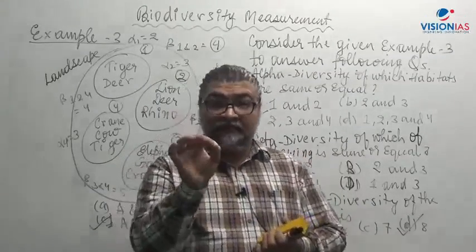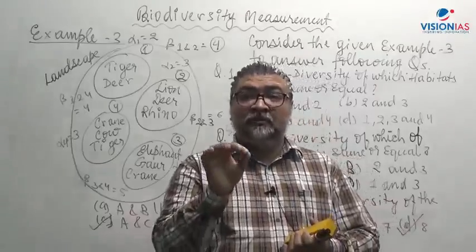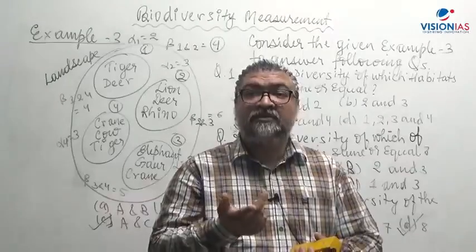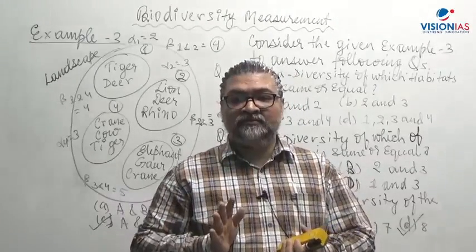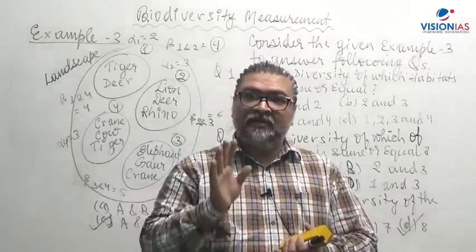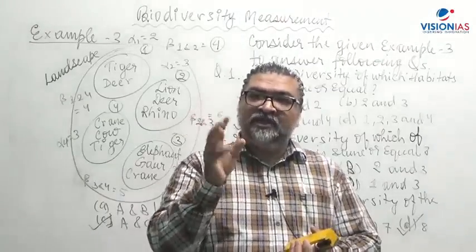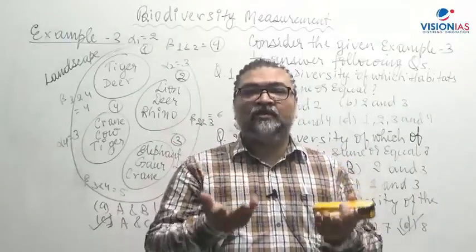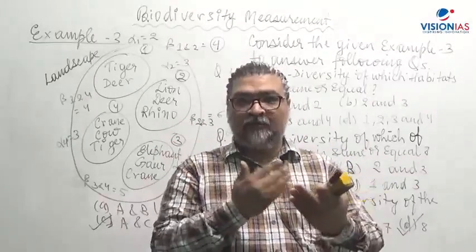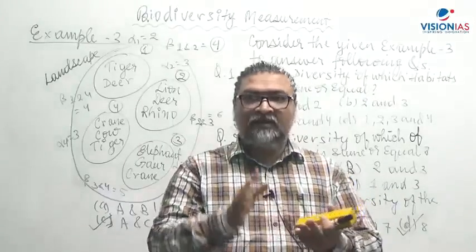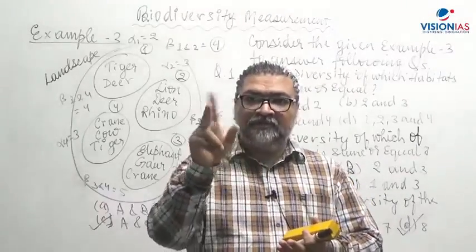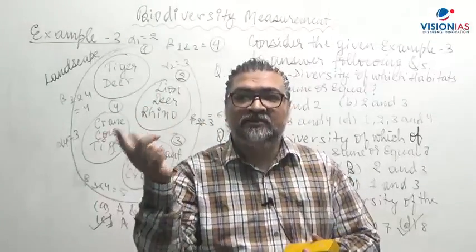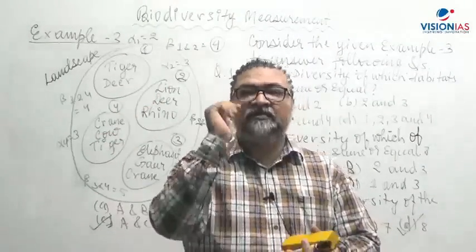I have taken time in the classroom to make you understand this concept because there can be a question in the exam. So that's what I have come across, right? But I know that in this kind of a batch, there will be a certain number of students who will say, sir, I didn't understand anything. I cannot help you out. For those people, you have to open the book and read there, right? Alpha is within a habitat, beta is between two habitats, and Dr. Shiv Kumar, where were you in the last class? Were you present in the last class where I gave the definition and all? If you were there, then well and good.